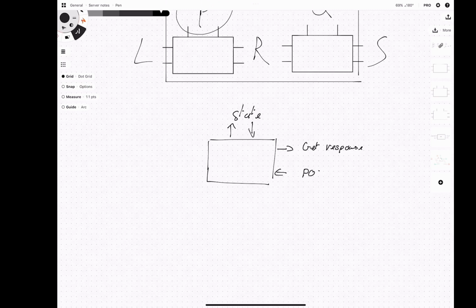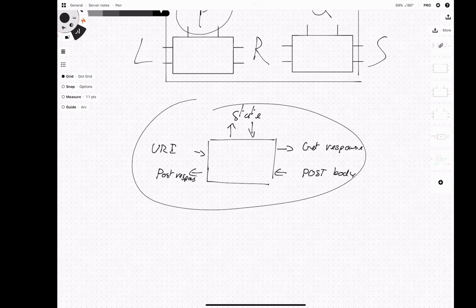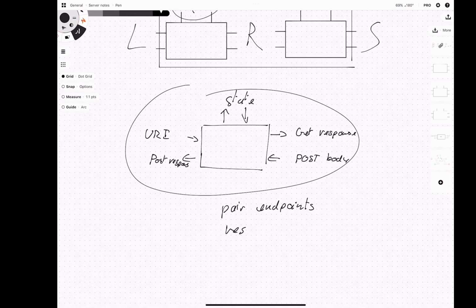This is the post body, and this is the post response. And here you have the choice of which endpoint to call. And this represents a pair of endpoints that access some data and also allow you to change the data. And I've called this a resource. So this is a server as a resource, or accessing a single resource.